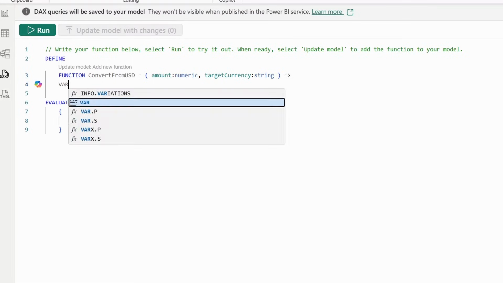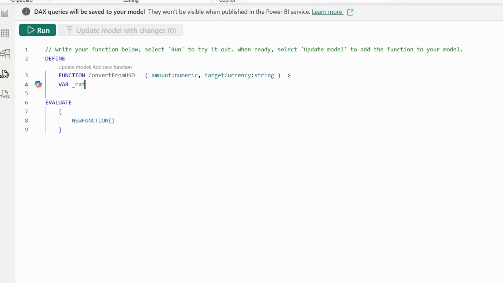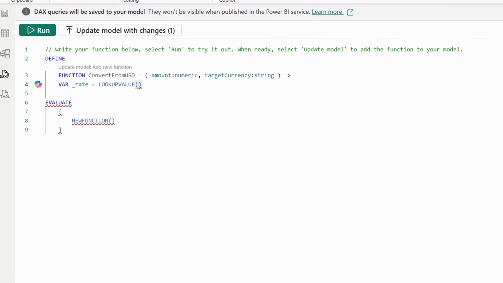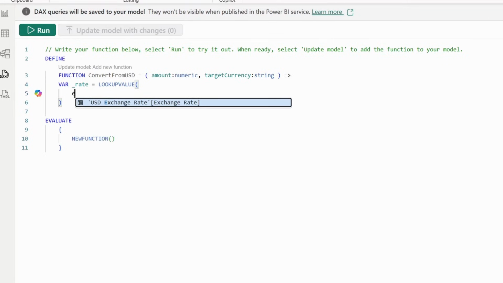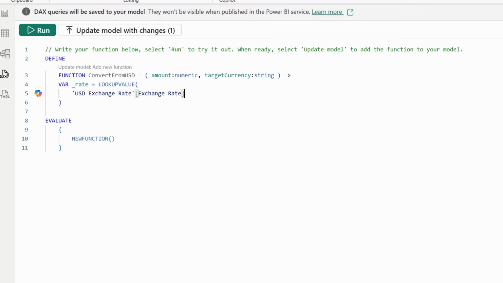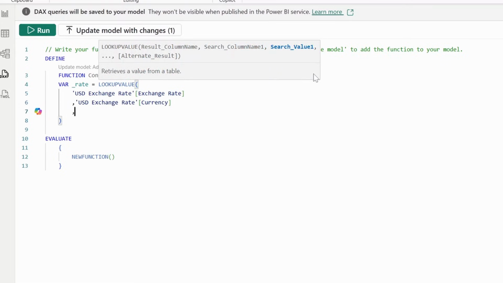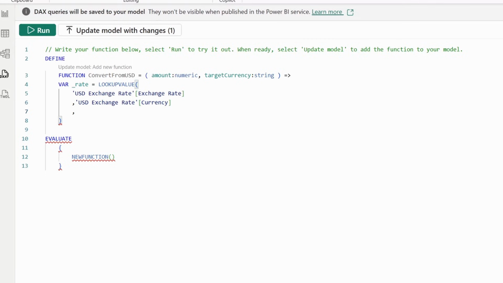Before we do any returns, let's actually create a variable first, which is the lookup value that will find the correct rates that we want to calculate against based on the target currency that the parameter gets. So what we're gonna do is use a function called lookup value, and lookup value takes three parameters. First is the exchange rate column. This is the actual value that you want to get, and then what you want to search against, so which column we want to check, which is currency. And then the search value, so what are we finding in this currency column, in which case it will just be the target currency like this. Now we've defined a variable.